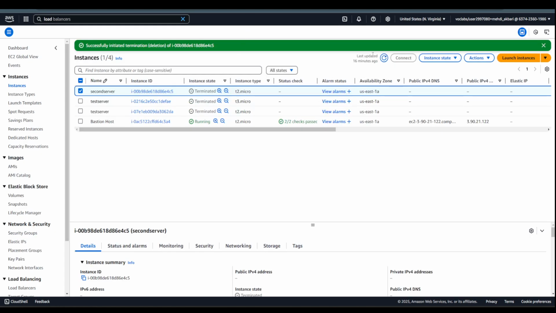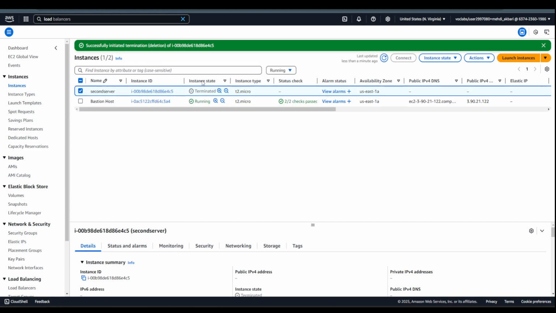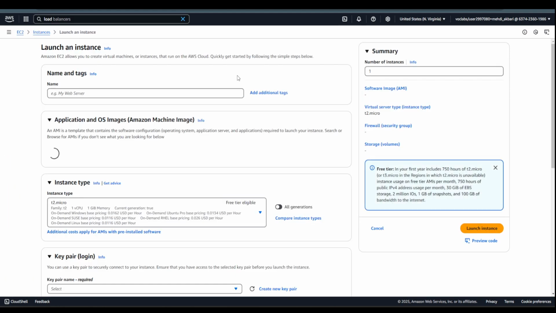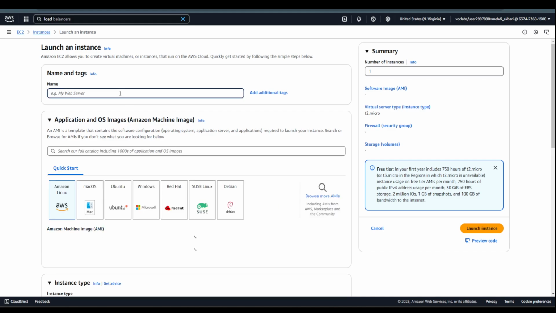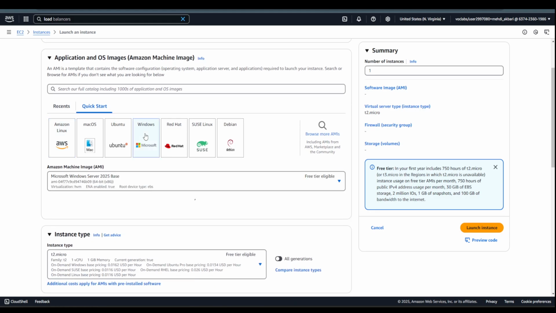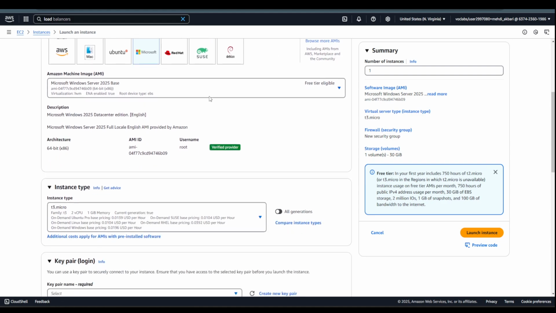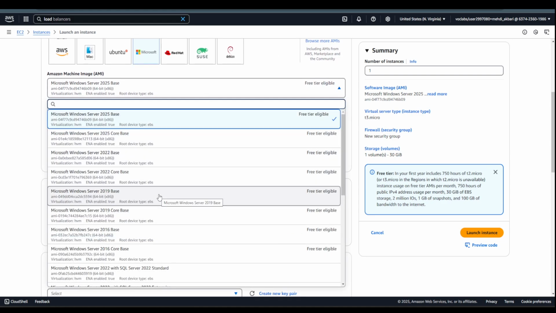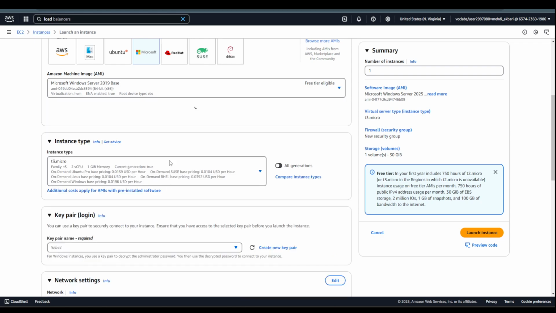instances. Let's go to running instances, filter running ones, and launch my first server. This is my Server1. I'm going to choose Windows, and for Windows I'm going to select 2019, a lighter version.